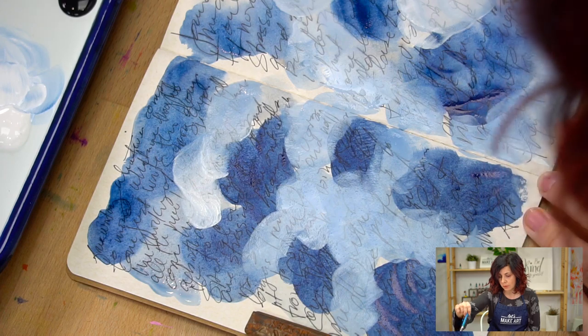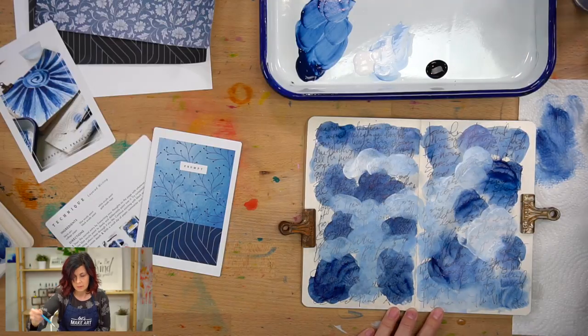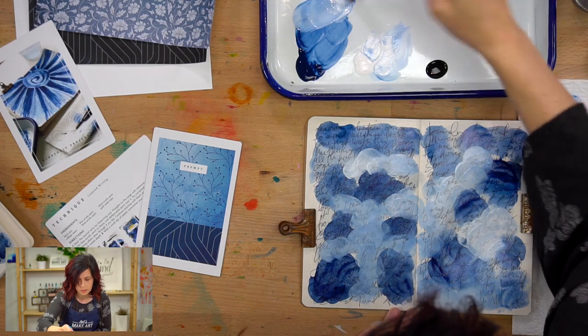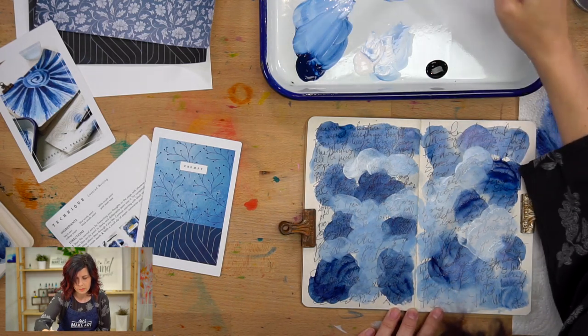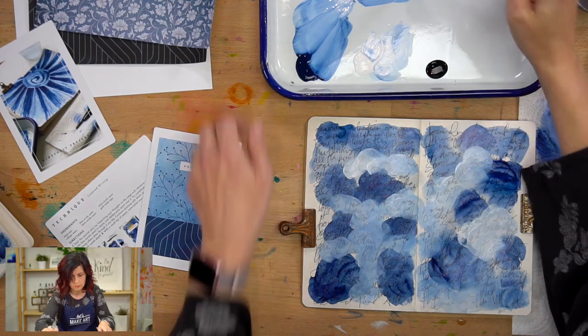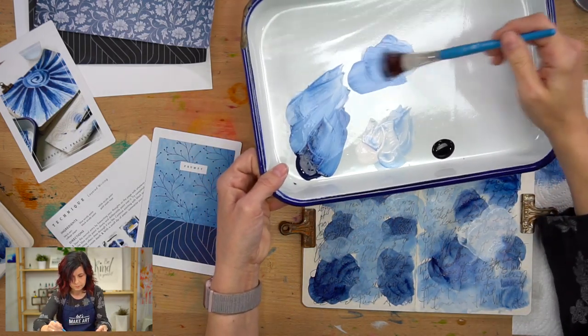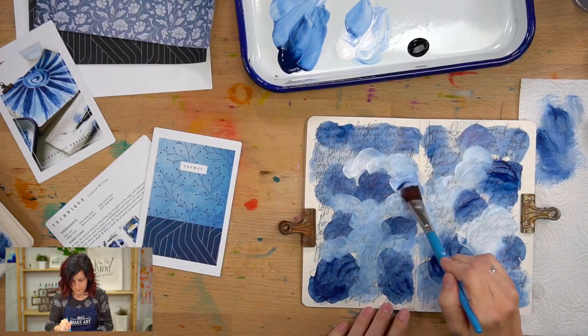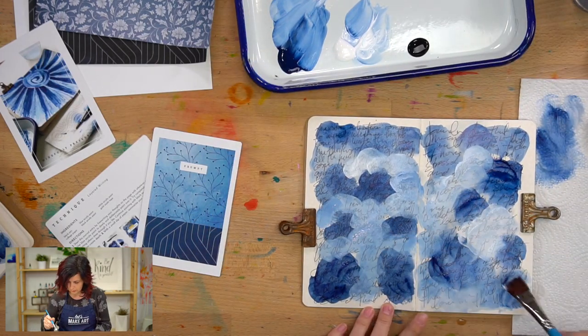So you can mix your paint if you want. If you want a nice light blue, you can add some white to your blue like this. Can they see me mixing this? Yes, they can. But if you want to make it more visible, pull it down a little farther. Okay. So there we got some light blue. Stick that in there in a couple places.